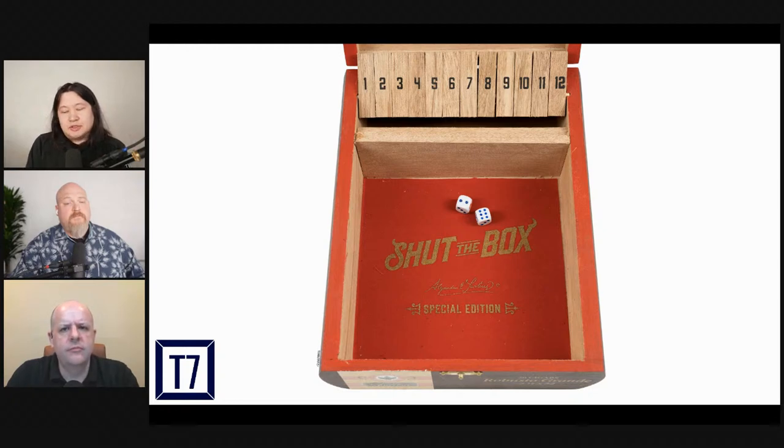Got it. But the thing for me was that obviously this game has the flip-up element, which is nice that they incorporate. We see cigar boxes get turned into guitars or purses. We've seen General Cigar put amplifiers, purses, all sorts of things. And this is interesting because it's an already functioning one, right off the retailer shelf.